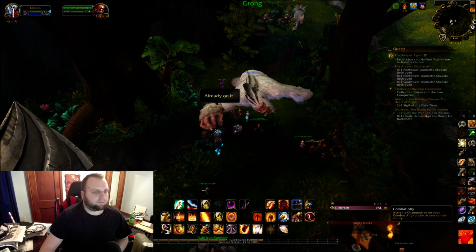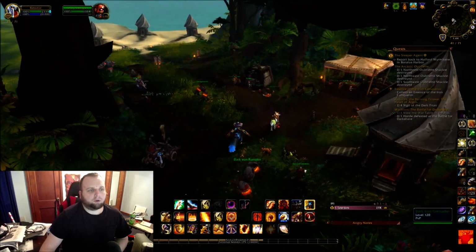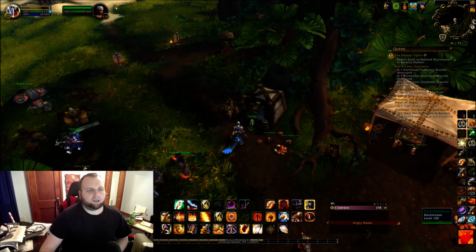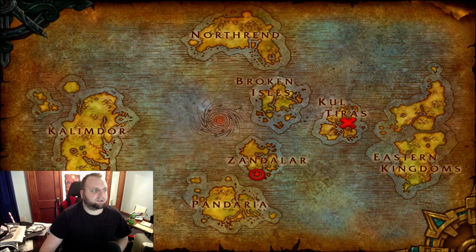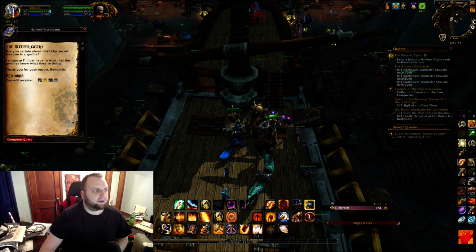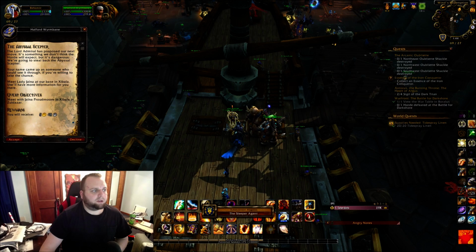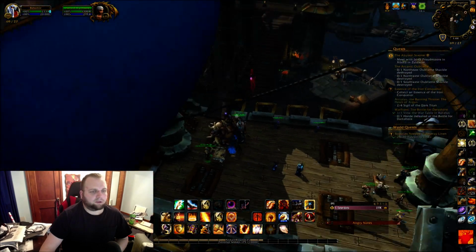Tranquilize him. And then report back to Halfred and Borealis, which, if you don't know this already, this person right here near the tent can take you back to Borealis. You don't have to go to the ship. That lets you turn that in. And then there is another part. So you got to meet with Jaina again.